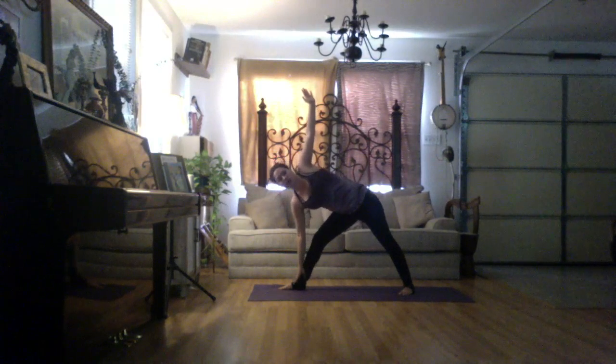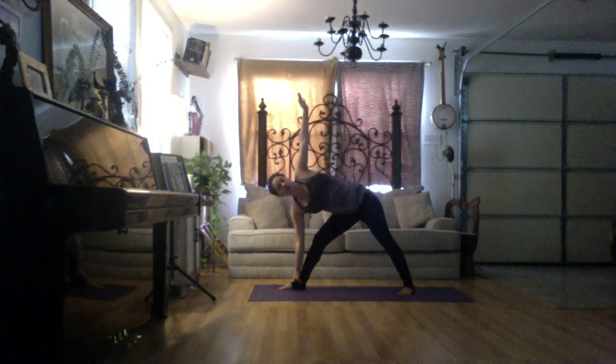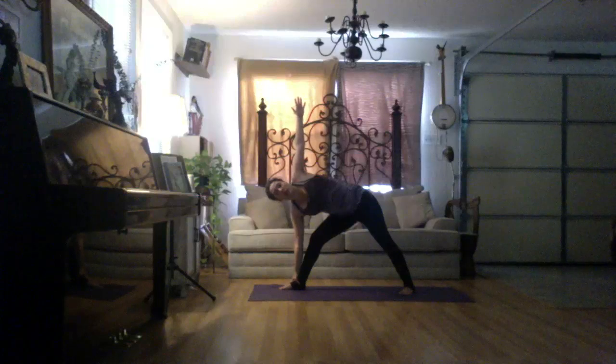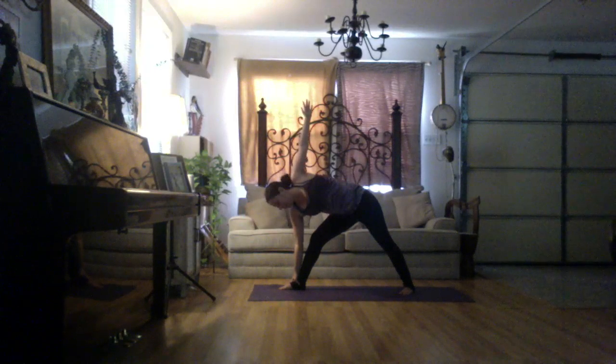Drop your hand towards your shin or the floor. Either take your gaze up towards the ceiling, or you can release your gaze down towards the floor if lifting your gaze up towards the ceiling creates strain. Inhale. Exhale.